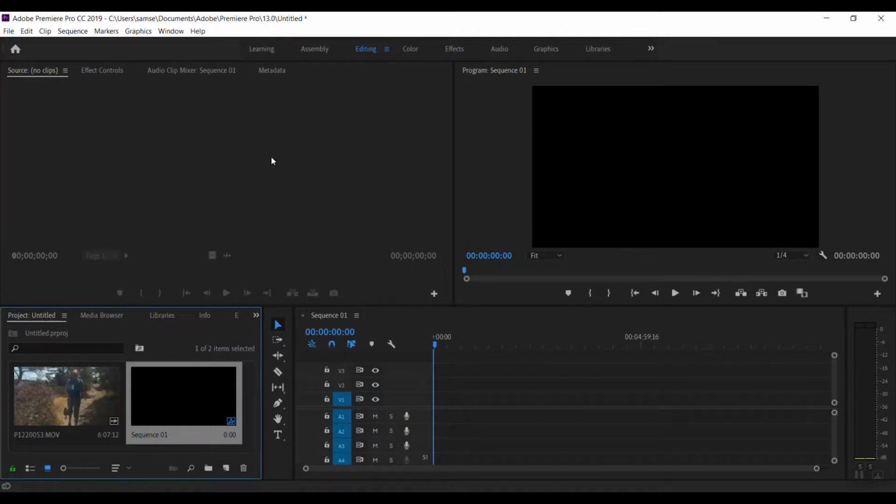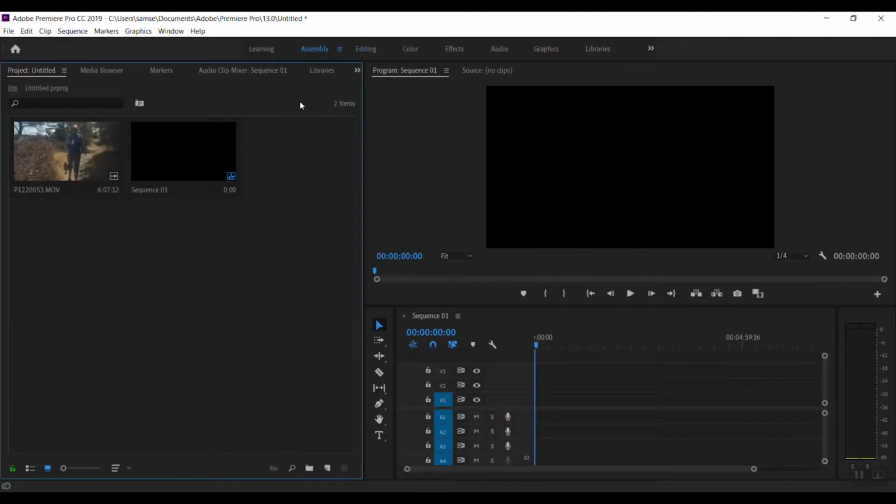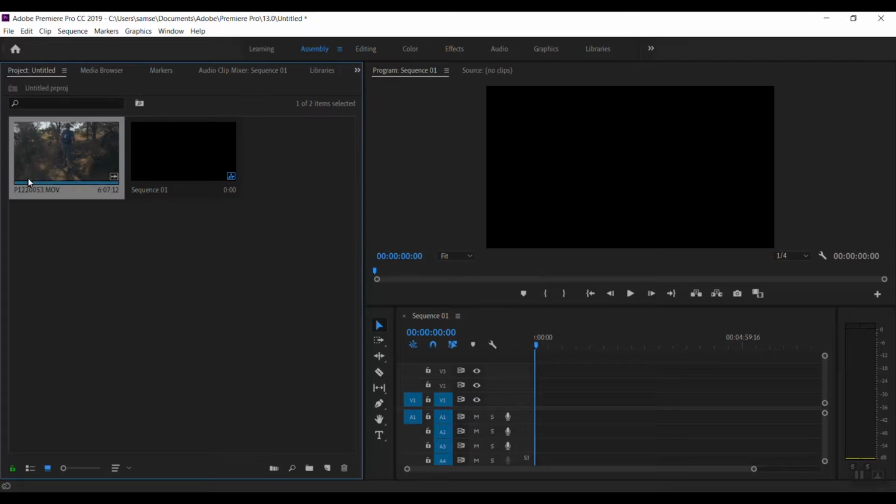So now we're going to switch over to the workspace labeled Assembly here. This workspace allows you to toggle between the source monitor and the program monitor based on what's happening in the timeline. So I'm going to go to our piece of video and I can scroll around using the playhead within the project pane. And I can find a section that I think might be a good start point. I click on that and it parks the playhead there, which is great.